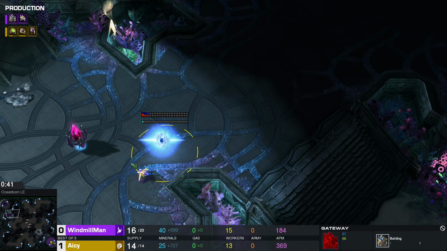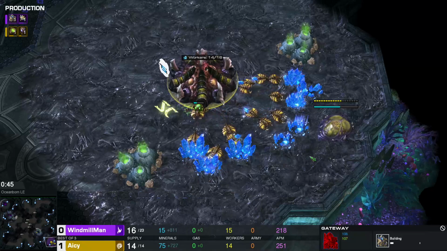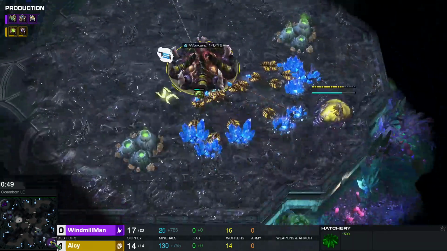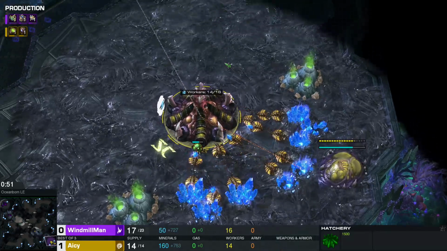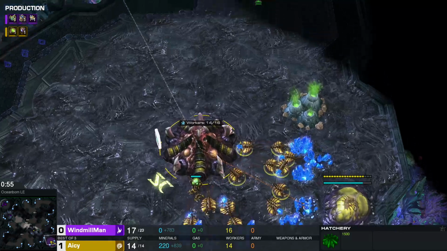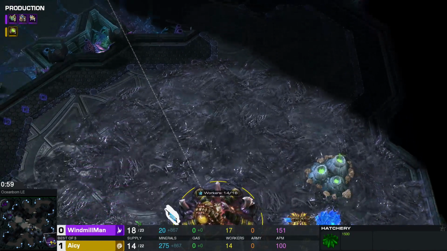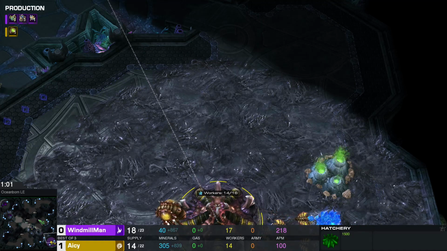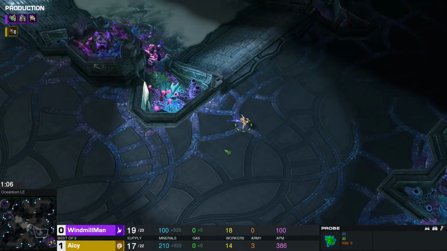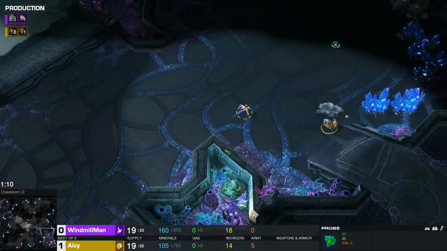What sort of defence do you like to do against 12 pool? The double gate? I usually just go double gate, yeah. It's pretty safe, but I feel like the Zerg does take a pretty serious eco hit by opening 12 pool here. We'll have to see if Aicy goes into a gas. Doesn't look like it. Looks like he's going to go into an expansion. And there's the big scary shark shadow that we just saw. Windmillman's going to see that, be terrified, run away, prepare his defences back at home.